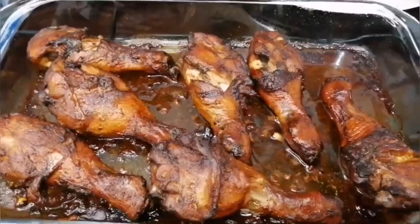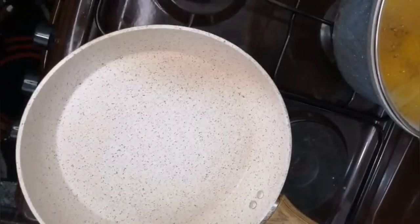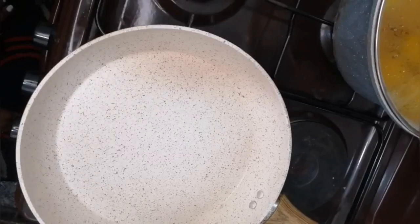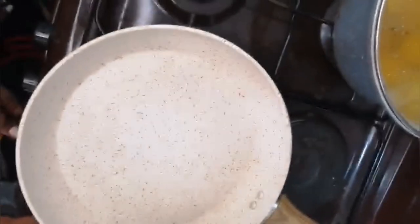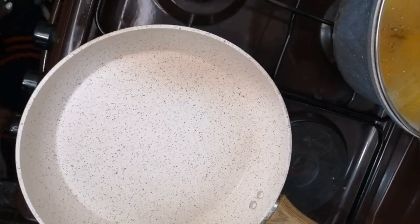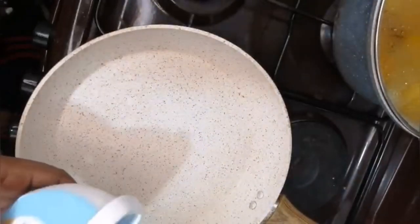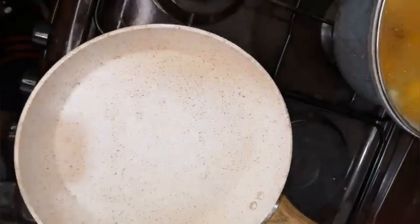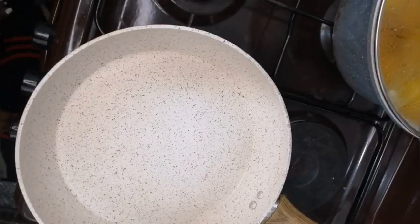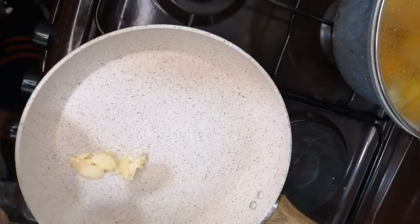Our chicken is ready and now I'm going to make the sauce and show you how I make the chicken sauce. So let's start making our sauce. I'm going to light the fire. Make sure it is on low heat. Then we are going to add our butter, this will be a salted butter. Just a little, not too much, because we are not making a lot of sauce since our chicken is not a lot.